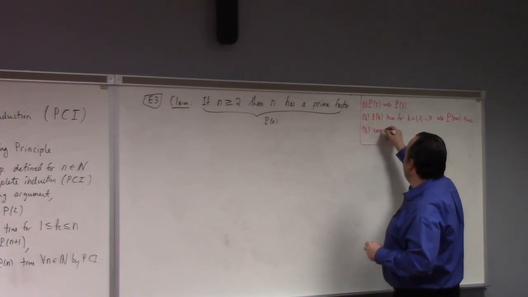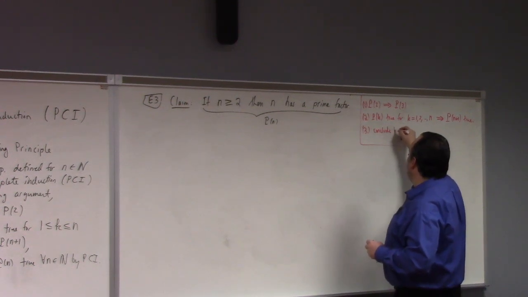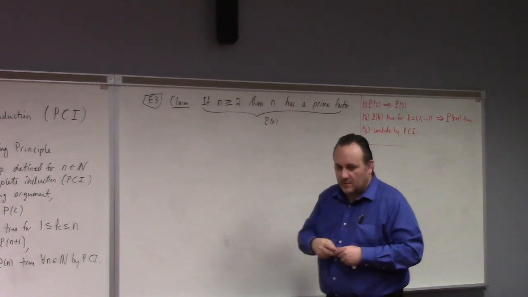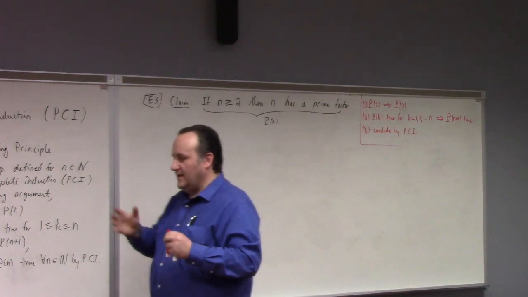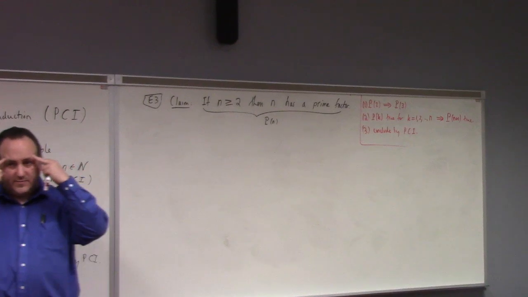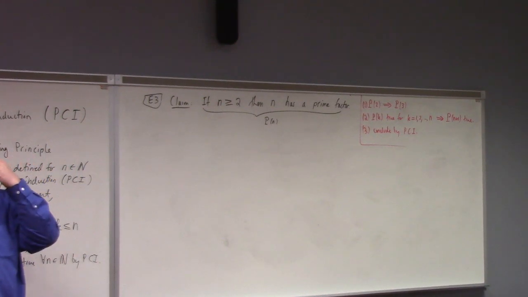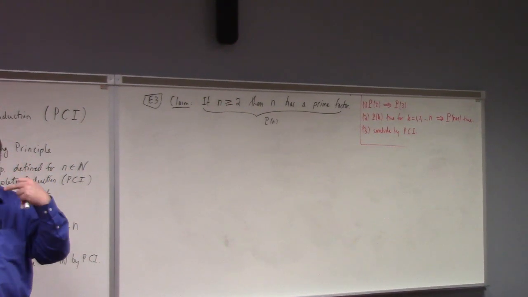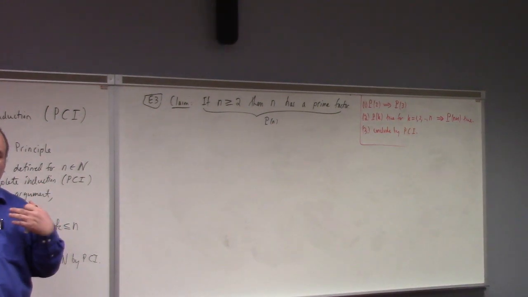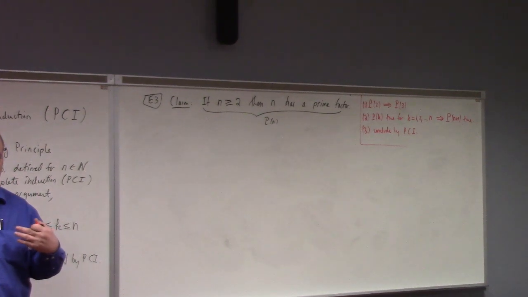Then conclude by the principle of complete induction. All right. So this is where I think, as a student, it confused me when I saw people doing strong induction, because I didn't understand that they were proving an implication to start the strong induction. There are different ways of proving an implication that don't look like you're doing an implication.